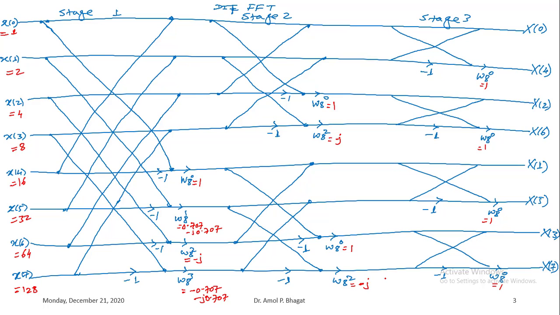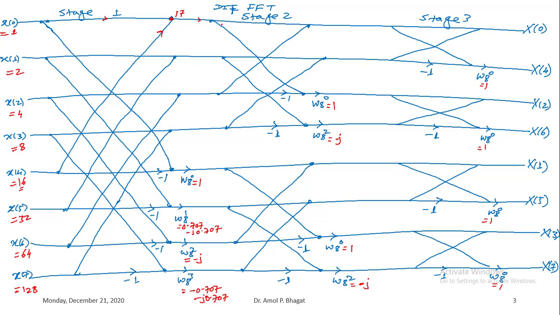Now let's compute these values. Okay, so here as you can see 1 is coming here as it is, right? And the another value coming here is this 16, correct? So this 16 is coming this way, and 1 is coming from this side, so 16 plus 1 will be 17. So this 17 will go to stage 2 as an input, right?